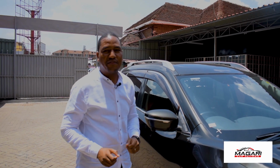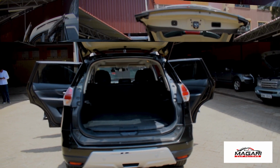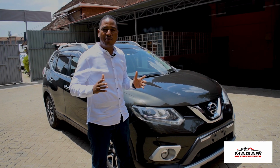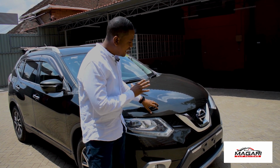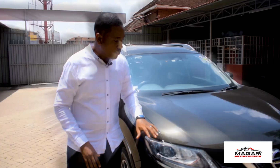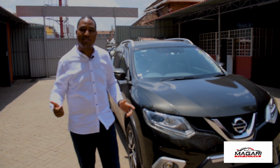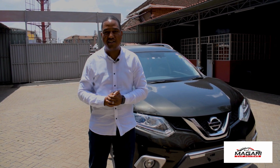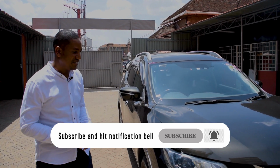Today we are taking a look at the 2014 Nissan X-trail. Now Nissan has gone a notch higher with the 2014 Nissan X-trail. It has taken the old clunky looking car. Different from the 2013 model that was a lot boxy and clunky, this is an elegant, modern, elite and very elegant looking car. We're going to take a look at all things performance for this car, the maintenance, the cost, and if it's a car you're considering having. Come with me and let's see if this is the right car for you.